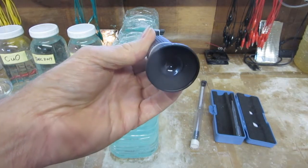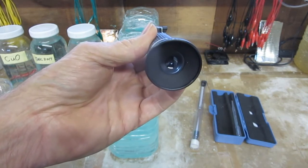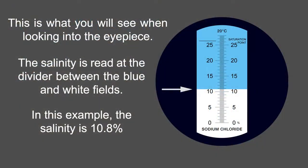Now I'm going to pause the video for a second, and I'm going to put up a graphic so you can see this scale. This is what you will see when looking into the eyepiece. The salinity is read at the divider between the blue and white fields. In this example, the salinity is 10.8%.